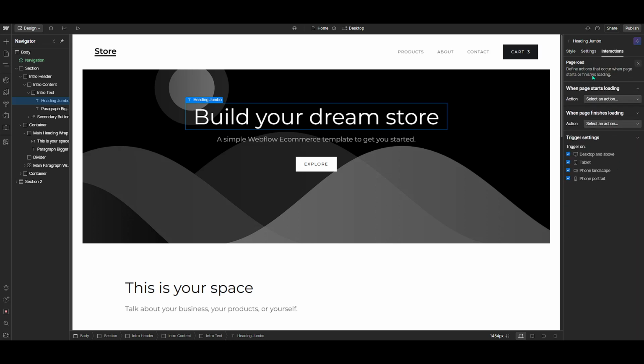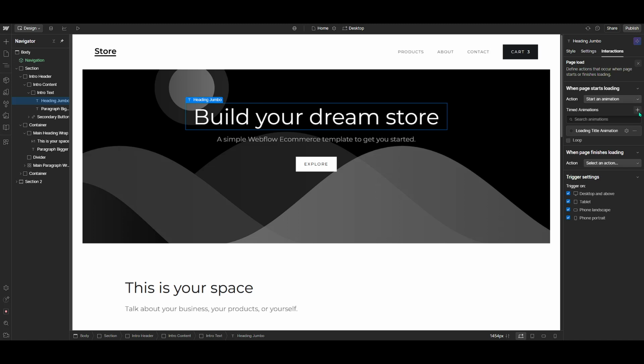Since we're focusing on page load animations, go ahead and select the option titled Page Load. This selection is vital because it ensures that your animation is triggered the moment your page begins to load. Now, moving on, you'll be faced with an action choice for when the page starts loading. For this part, you'll want to select Start an Animation. This action initiates the process where you can creatively add animations, enriching your web page's appeal.